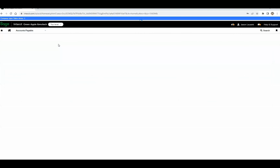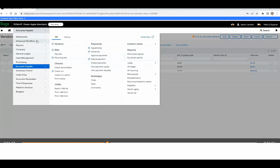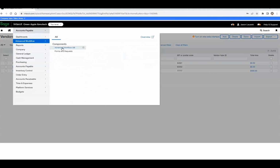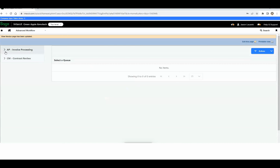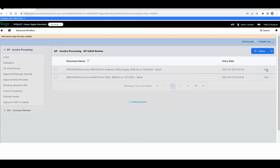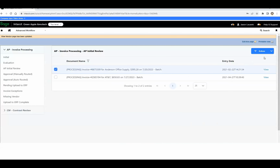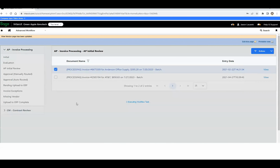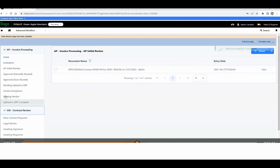So we have this thing. Hold on, I'm going to go over here, sorry about that. I'm going to go into this advanced workflow tab. And what you'll see here is that in this screen, I can get access to any workflow that I might be a part of. We're highlighting here the two we've been referring to, looking at invoices awaiting my approval. I've got contracts in here on the left as well. I can take workflow actions from within this screen.